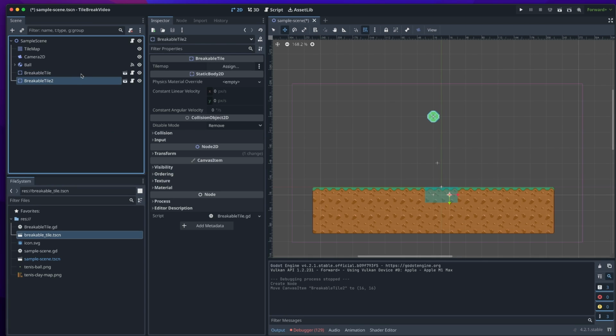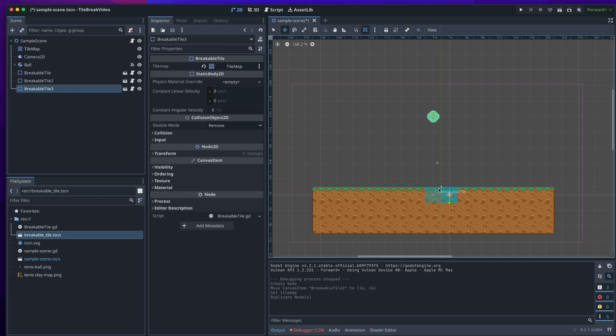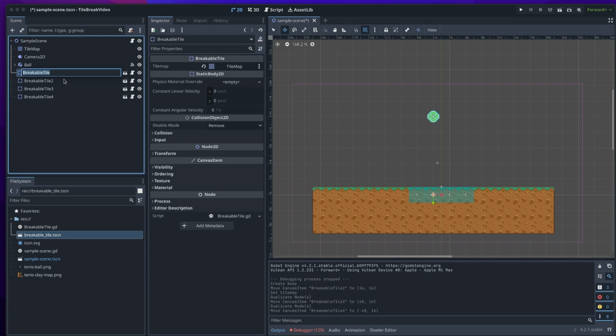Actually one thing that I do is, you see here, the first one has a tile map set. The second one doesn't have it yet because I just assigned that to my scene. I have to do tile map, drag and drop. But once it's configured, I can just click and duplicate and move it, duplicate and move it. And all of them already have the tile map set up, right? So that's the basics of it.